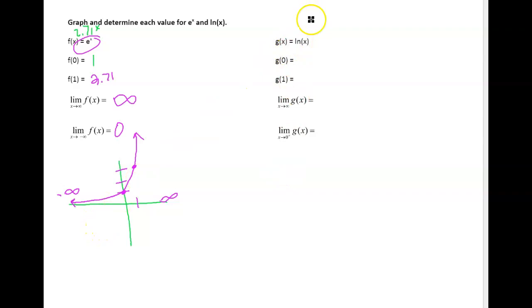The natural log is a little harder to remember. You have a restricted domain because we can't take the natural log of a negative number, so no negative numbers. It's like e to what power gives you 0. We can't have 0. So it always has to be positive. So x has to be greater than 0. And so what we remember is that there is an asymptote here.